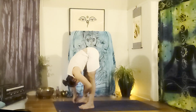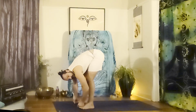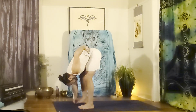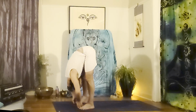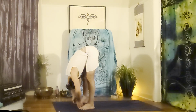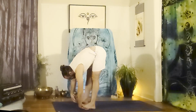One. Gazing past your nose tip between your legs. Two. Keeping the knees as bent as you need. Watching the back of the legs, glutes, lower back. Three. You want to try to lengthen into the spine, broadening into the shoulder blades. Four. Shoulders away from the ears. Five. Inhale, flat back, Padastasana, sliding your hands under your feet.